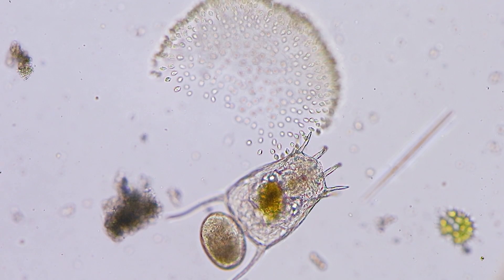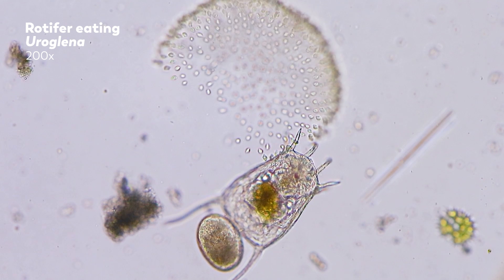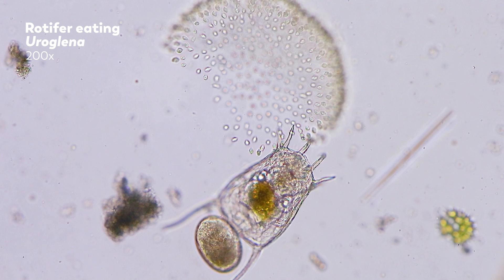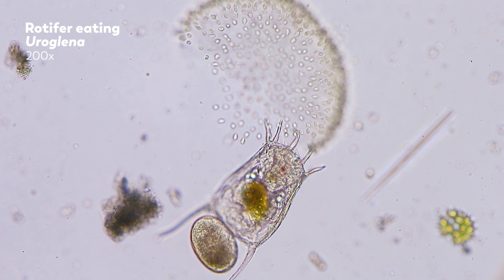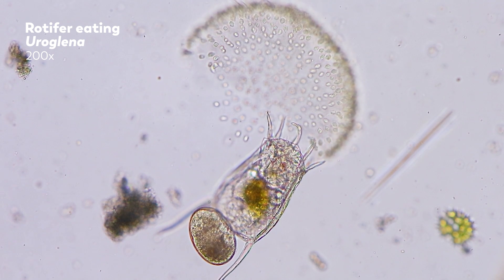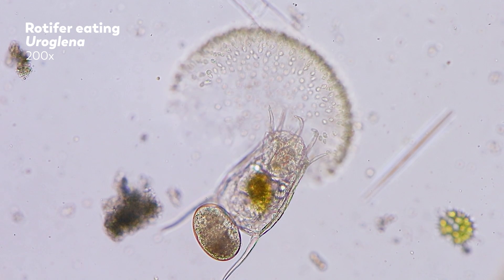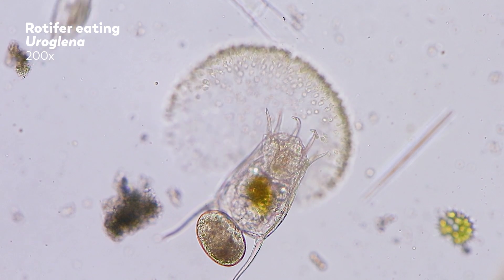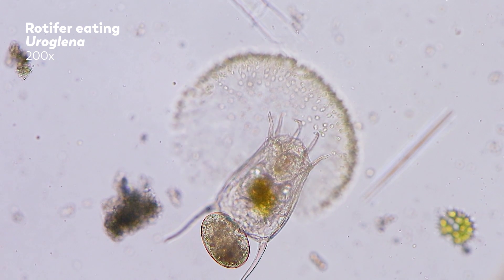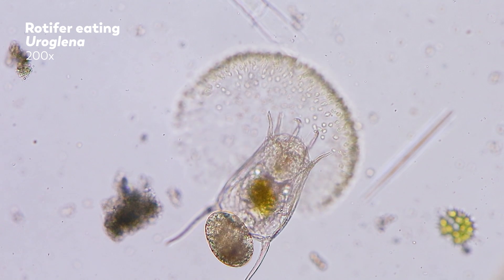Life in the microcosmos is tough for its unicellular residents. Prokaryotes and protists have to compete for food and space while also trying to avoid organisms that are more than happy to see all of their complex, energy-filled biological bits as an afternoon snack. And managing those tasks can be even more daunting when you are very, very small. So instead of facing all these challenges alone, many of these organisms treat survival as a team effort.